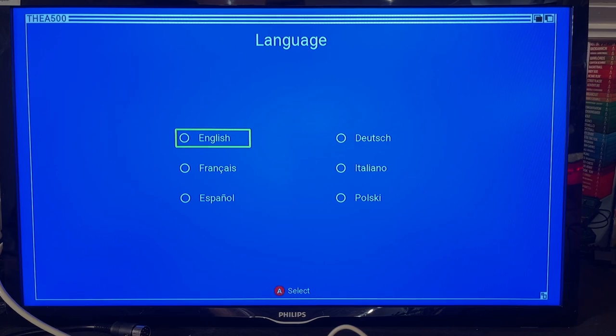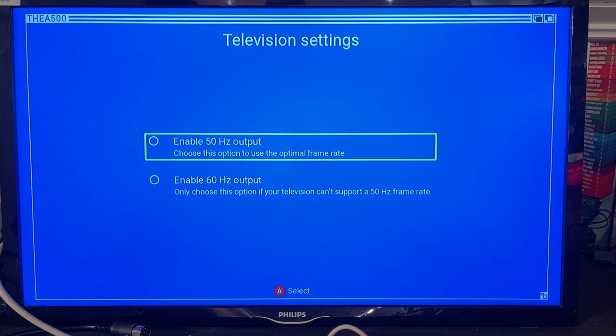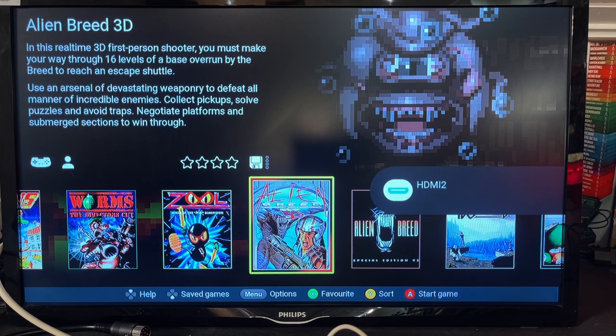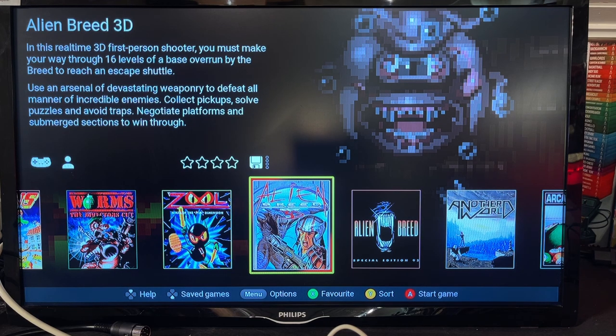Okay, so there's some setup first. Of these 6 languages, the only one I understand is English and a little bit of Deutsch, but the other ones, not so much. So we're in a 50 hertz country here, so selecting that. Run television test. Why? Okay, we're in the games menu. And there you can hear the music.